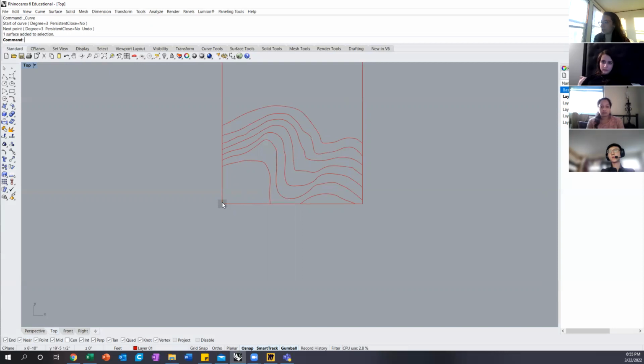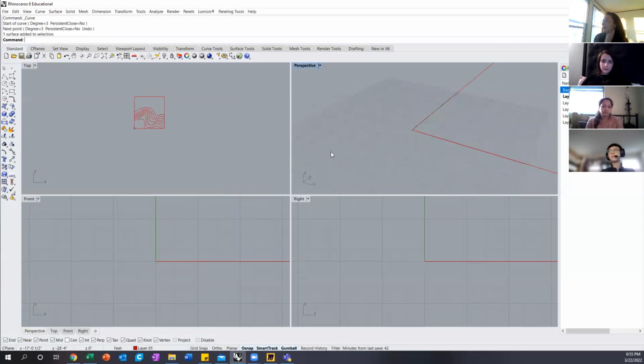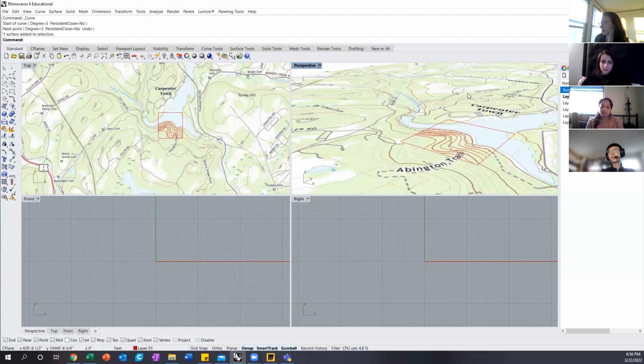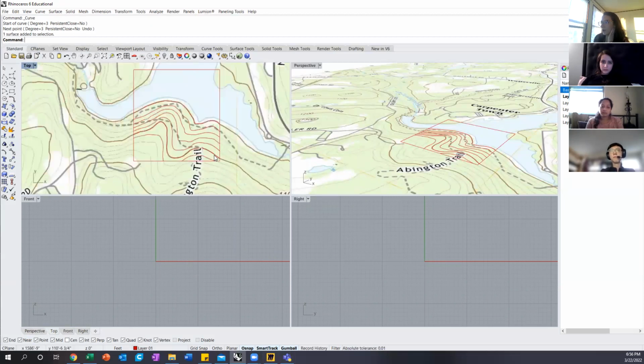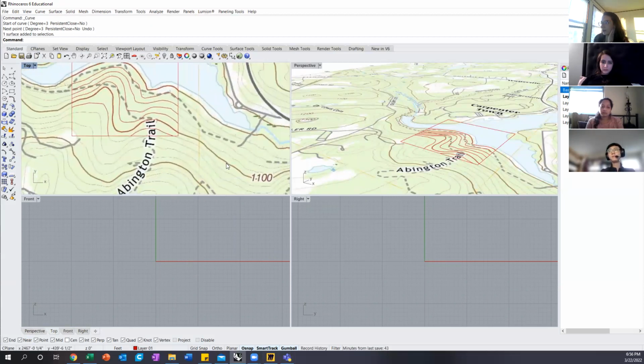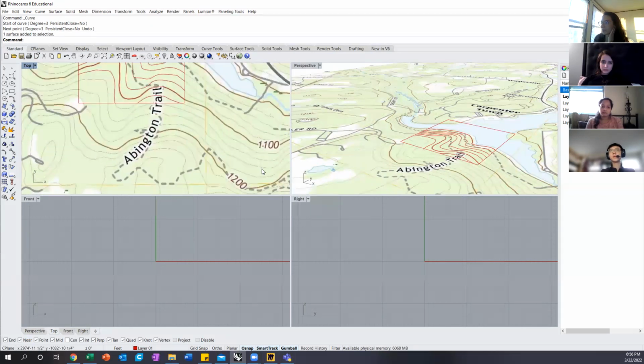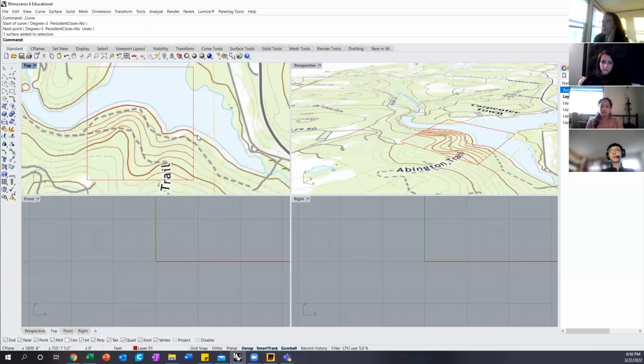I've put my origin point here. So now we need to go back to all of our different views here to understand how this is working. So let me turn my base map back on. We know that this line is 1,100 feet, and this line is probably, this one's 2. It's probably 1,000. So 125, 150.